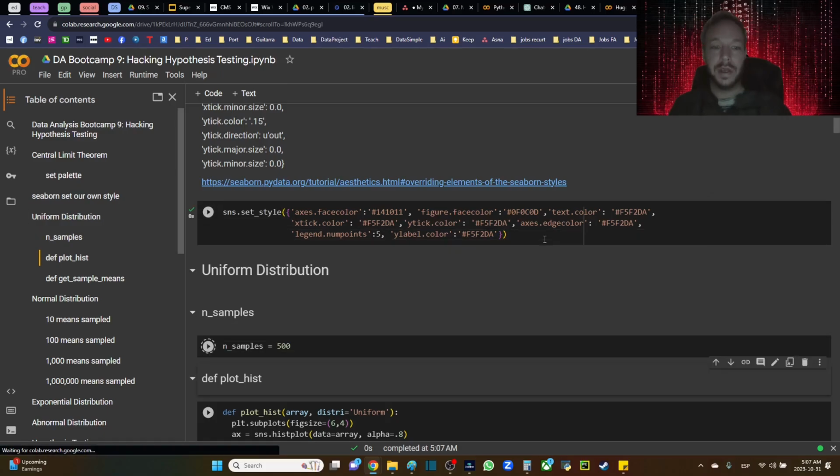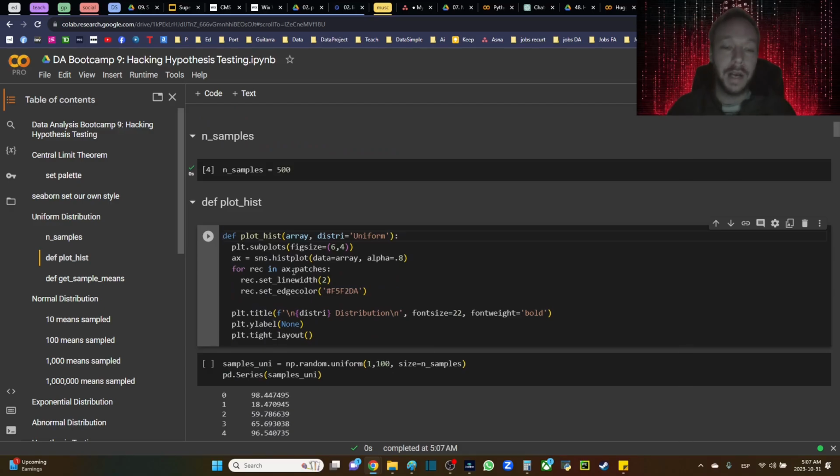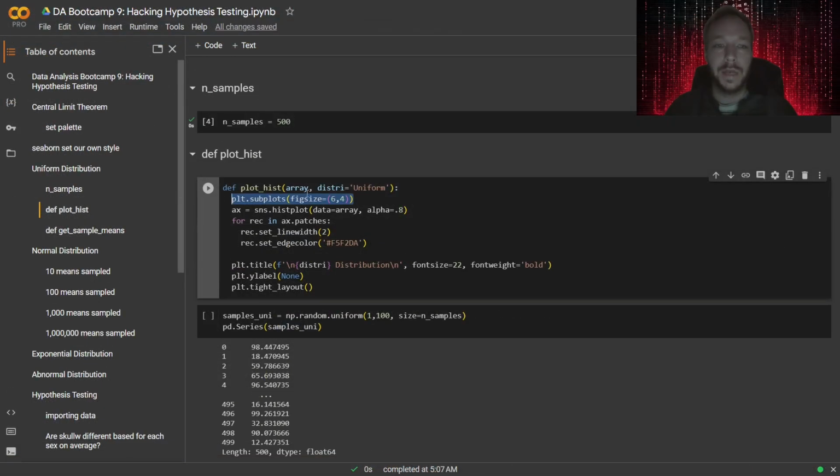Okay. So here what we're going to do is define our own little hist plot function that allows us to do kind of more for an effect in any sense. Okay, so in the plot_hist function that we're creating, the first thing we're going to do is subplots. The next step is ax equals sns.histplot, data equals array, and alpha equals 0.8.